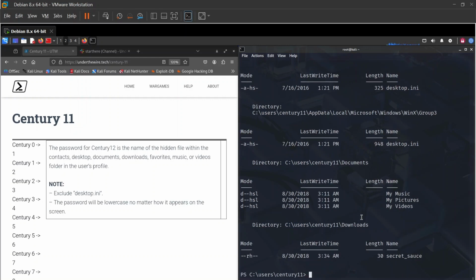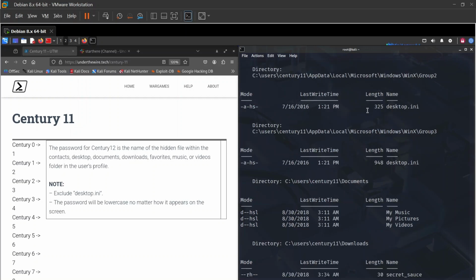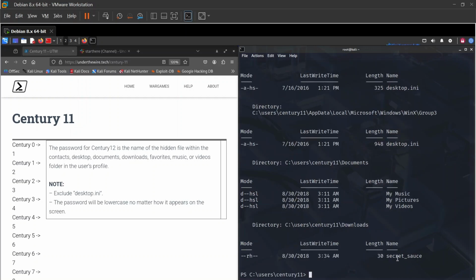Hit enter. Now we didn't get error messages, but we got more or less all the answers that we need. So what we're looking for is the secret source. The password for Century 12 is the name of the hidden file. So it's in the downloads.